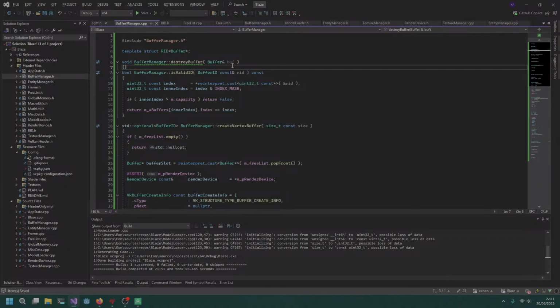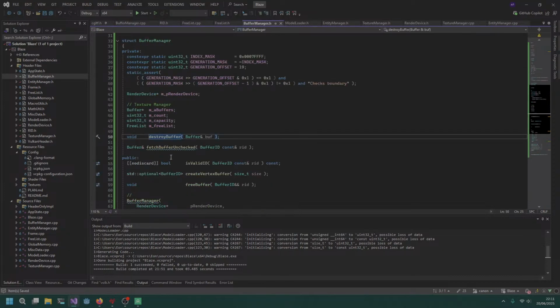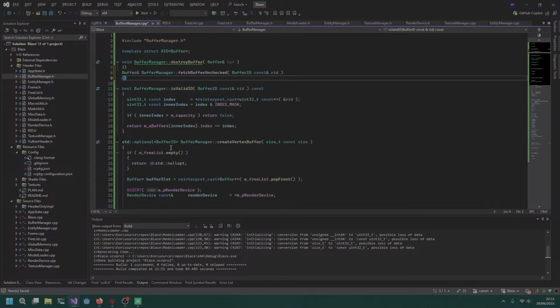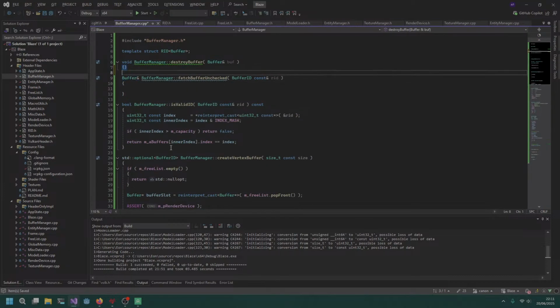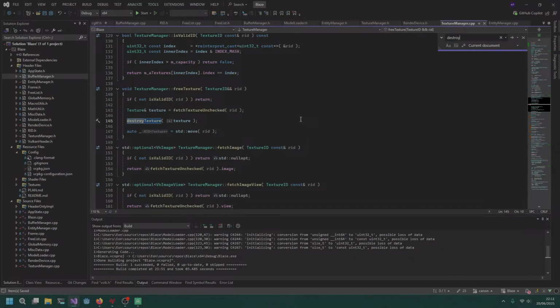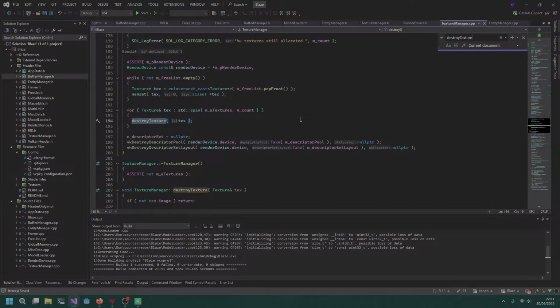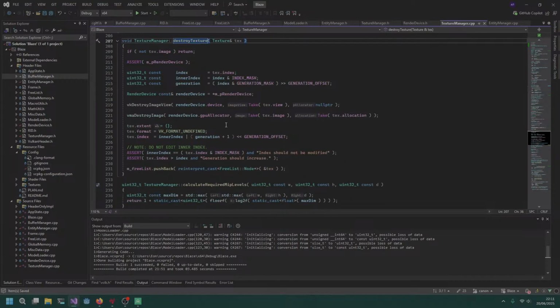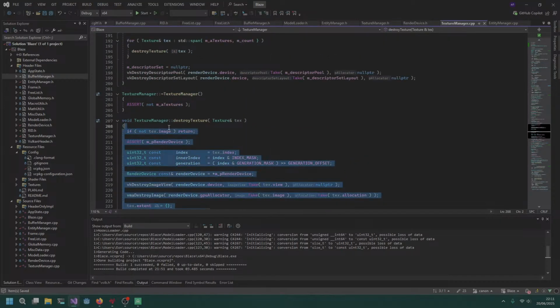Generate destroy buffer. Fetch buffer, generate definition. Okay. And now we copy that again from texture manager, the destroy texture. Old code.